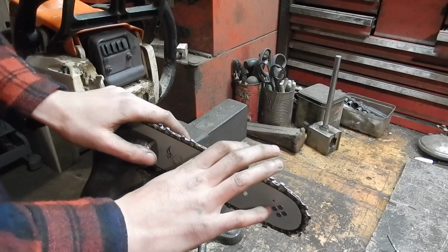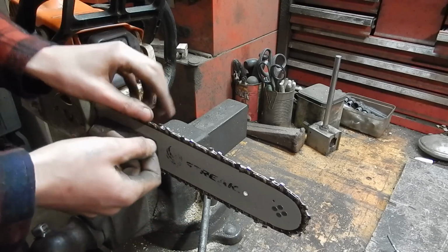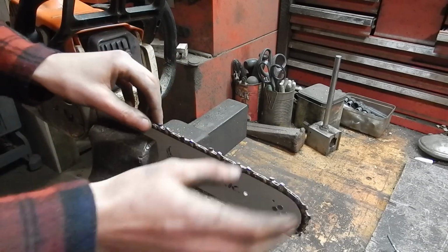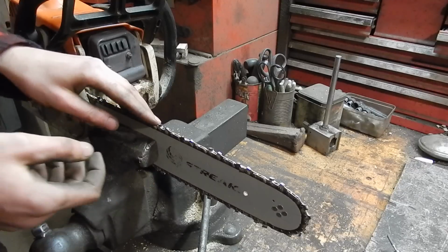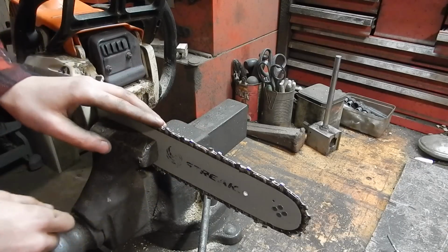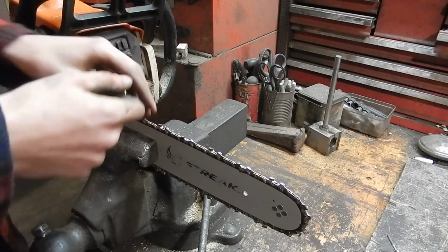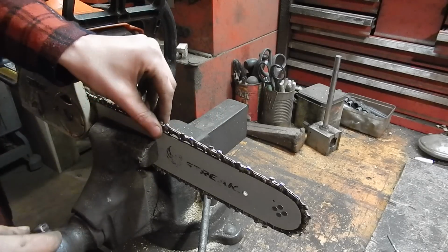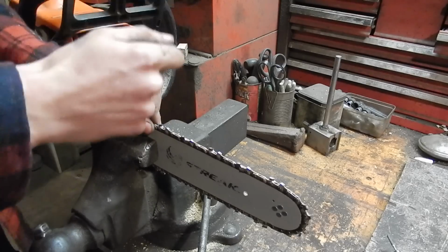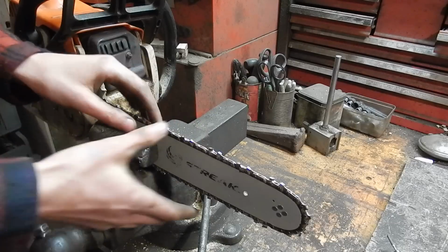Now most of this dislike for sharpening has come from using a chainsaw file to sharpen chains, and that really sucks. I hate using files. It's just not a good way to sharpen chains. And there's some other fancy gadgets, little things you clamp on the bar, and then there's a little thing that looks like a chop saw, and you have to take the chain off, and you bring the little cutting wheel down, and it sharpens the tooth at just the right angle. But we don't need any of that.